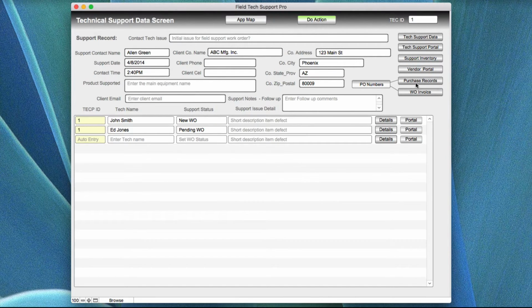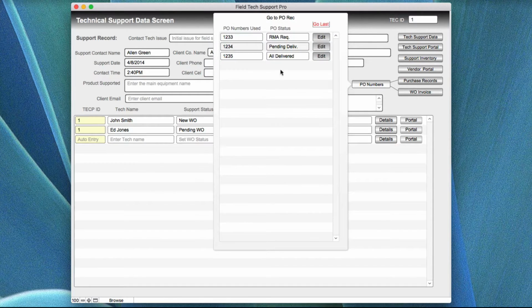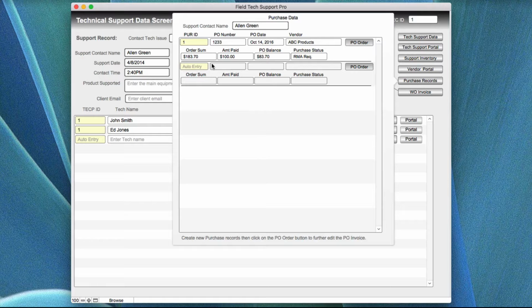I'm going to pop over here just now because it's part of this thing that looks like it's a hierarchy. And what this is, this tells you what POs have been used. For example, when you're doing a PO and you add it over here, you could pop over and say, okay, the next PO that we're using is 1236, and then you would go ahead and add that into the system to add the next one. That is actually created though over here in the actual purchase order. So what you would do is, as you add this next number over here, it would be number 36 in the PO number over here.